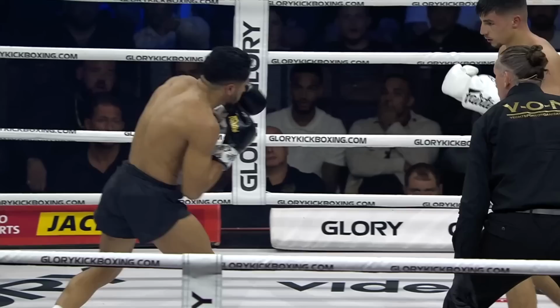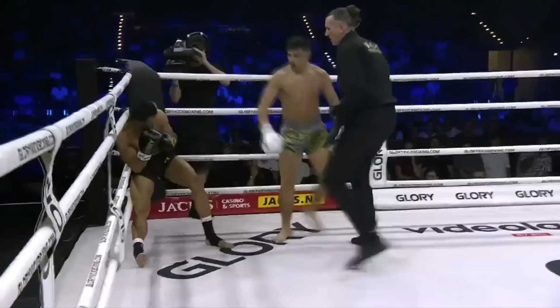Oh, and there's a body shot. Come on, boom. Nope, he didn't go down. The ropes did hold him up. Oh, and that'll put him down, and that will put him out.